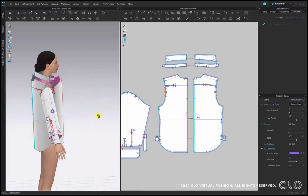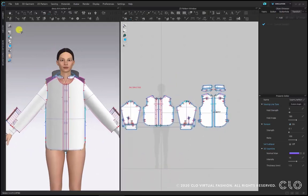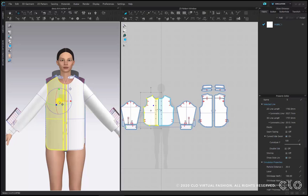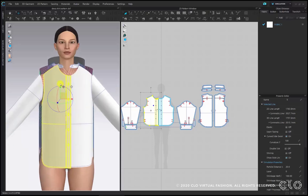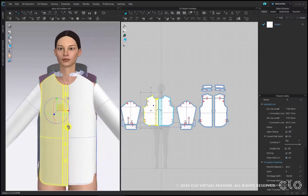Then I'll tidy up my front panel by changing to the select move tool, because when worn, the buttonhole is located on the outside. That means in women's wear, it's on the right side of the avatar. On screen, you see now the pattern is on the left, and it will have to be more on the surface. So I click this pattern, pull it slightly out with the gizmo to the front, and I also put it a bit more to the center to put the placket position on top of each other, because when the buttons will be locked, the simulation can be done correctly.